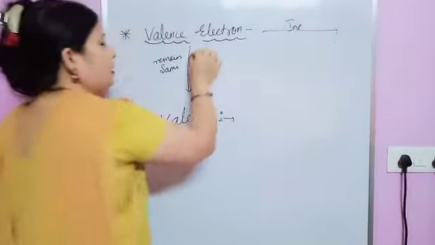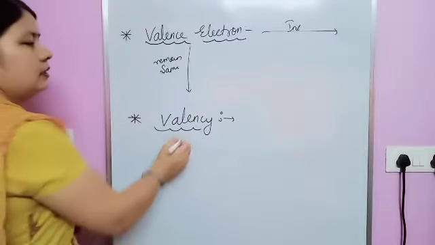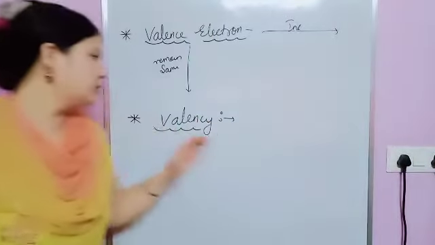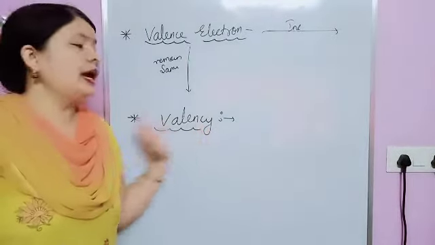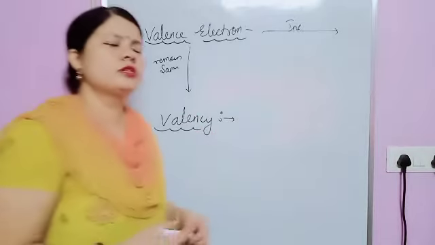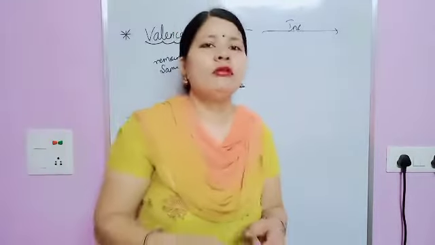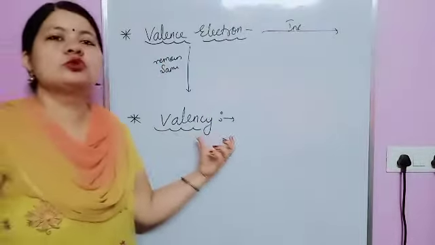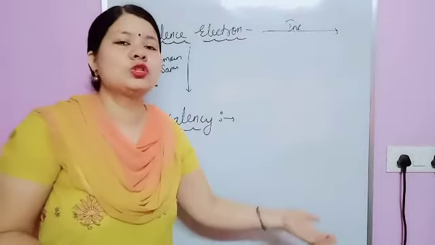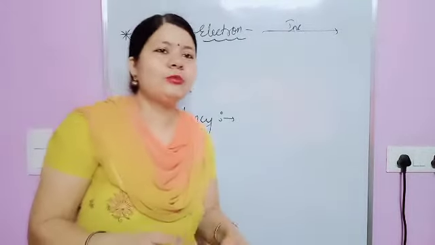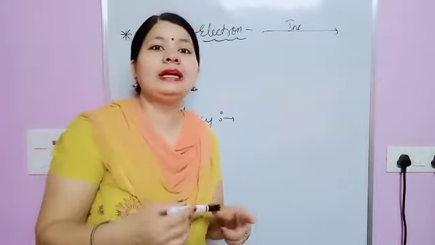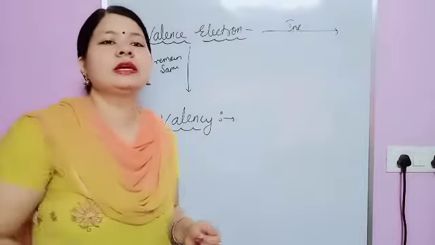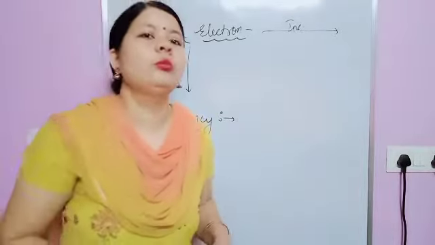Now another thing we have is regarding valency. Valency is the combining capacity of an atom. In another term, you can simply say it's the tendency of an atom to lose or gain or share electrons. That is known as its valency. कितने lose किए हैं, कितने share किए हैं, and on that basis we have different types of compounds: ionic compound, covalent compound. We also did that in 10th class, and we will study this in 11th also, because that is a very important topic.